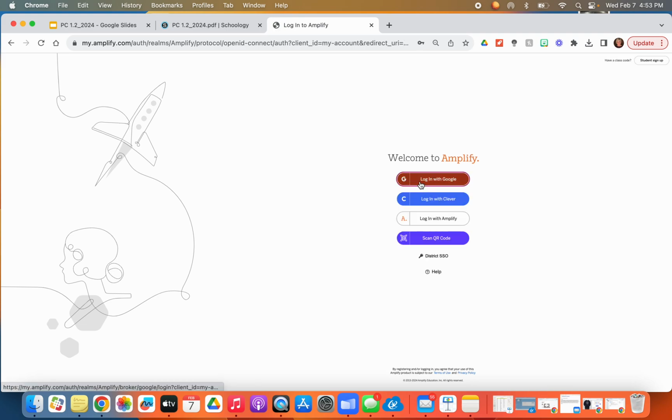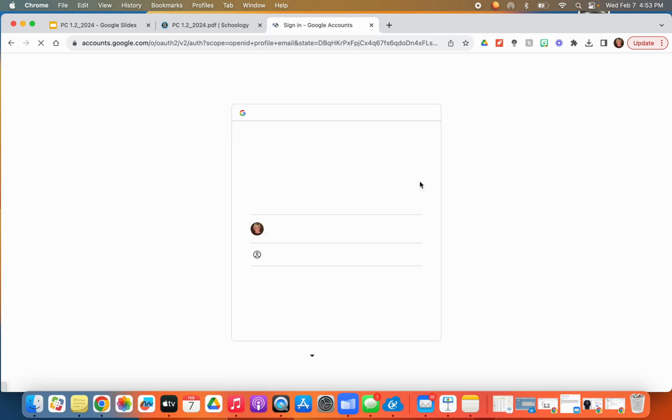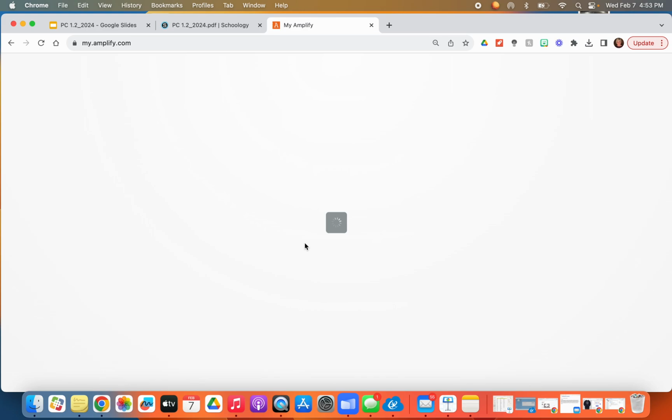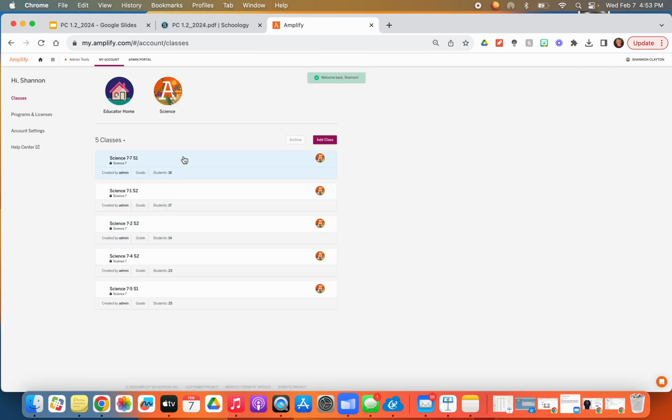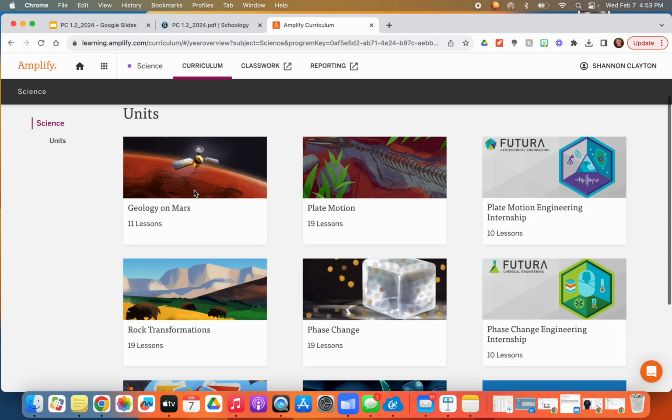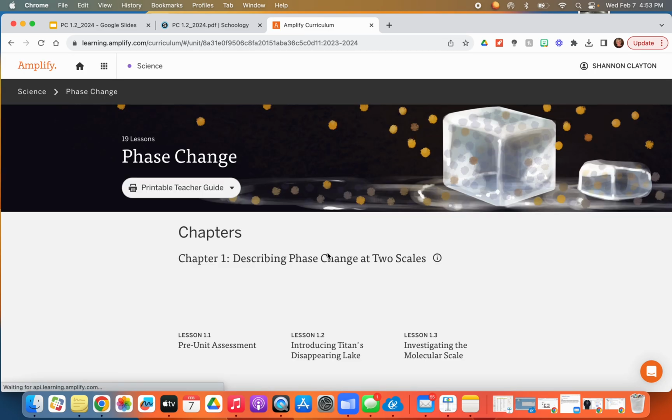But when you log on to Amplify, when you go into the very first, like 1.2, phase change in 1.2, before you actually go into the lesson and open up activity number 1, don't do that. Stay at the very front. Let me show you. So I'm going to log into phase change.